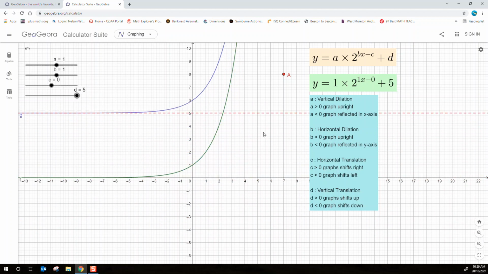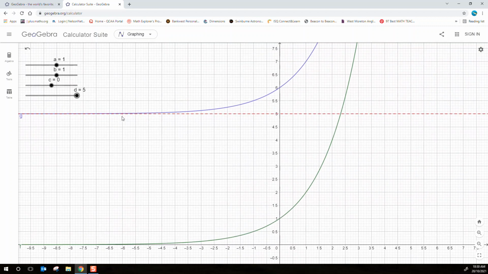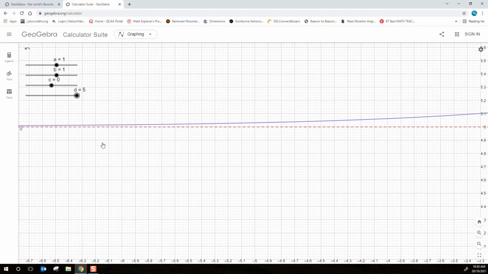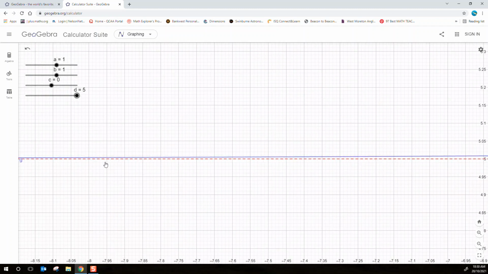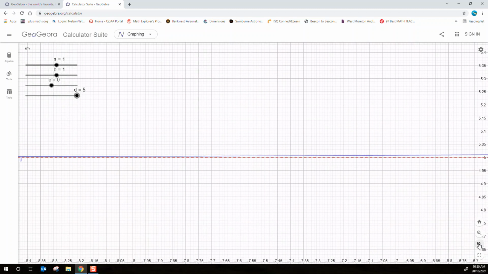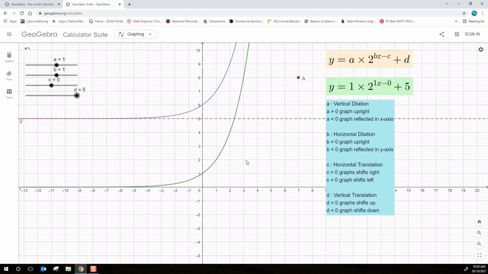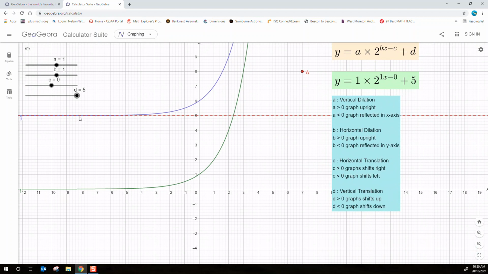Now there's something else moving along here with D. That red dotted line is the horizontal asymptote of this graph. The horizontal asymptote is the line where the graph approaches but never quite reaches. I know it looks like the graph is in line with there, but if we zoom right in, and I won't go too far, you can see there is a gap. The gap is getting smaller, and if we go across here, we'd have to zoom further, but there's still a gap. So asymptotes are limits. The graph never actually gets to the asymptote, even though it might look like it at this scale. If you zoom right in, you'll see that the graph is approaching but never quite getting there.